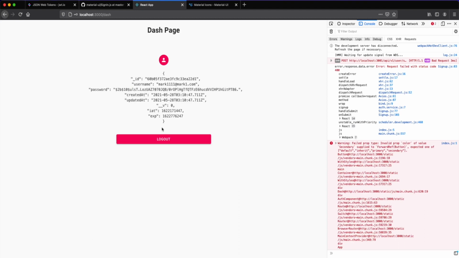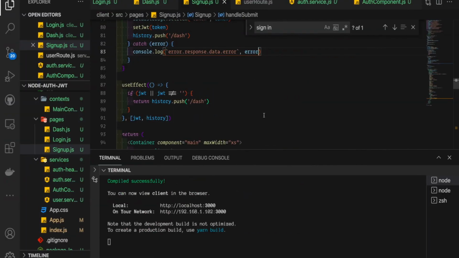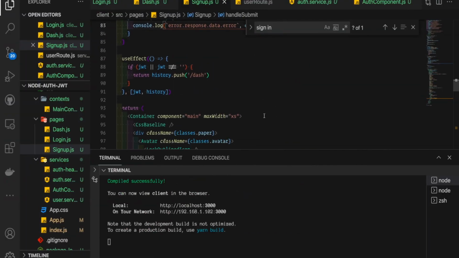Oh my god, that took a while. So now, failed prop type color. Yeah, we could worry about this later. But yeah, the password validation. So next step, let's hook some alerts to show us and tell us what is happening, and we'll be done.